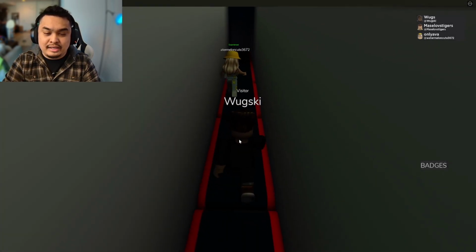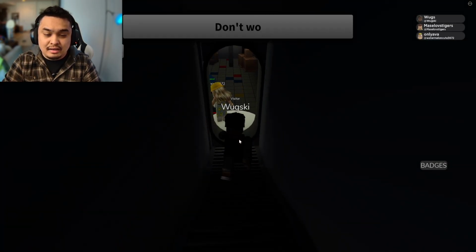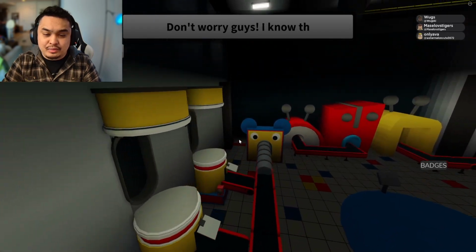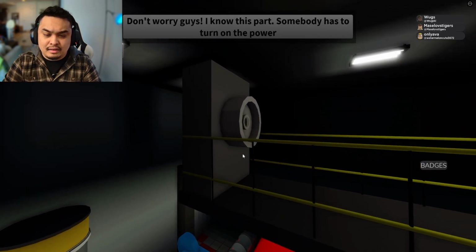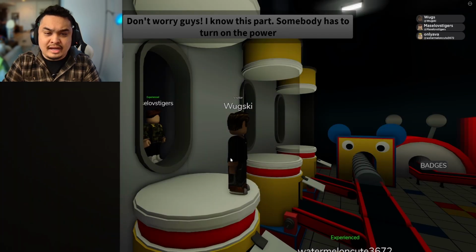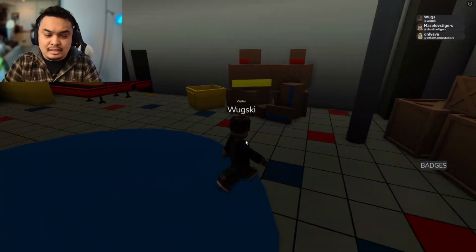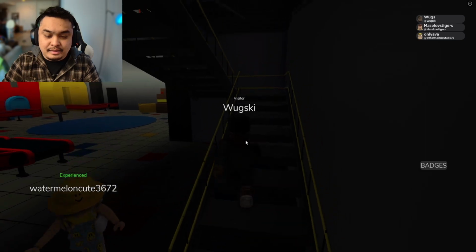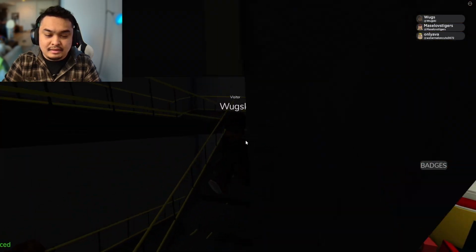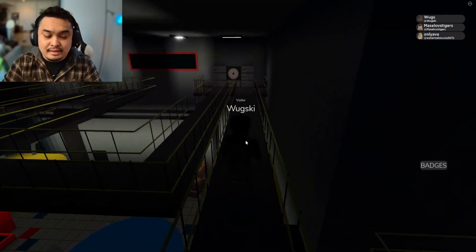Alright, so we're making our way down this way. Into the dark. Okay, so we're in some sort of... Don't worry, guys, I know this part. Somebody has to turn on the power. We have to figure out how to turn on the power here. Oh, let's head up the stairs. Okay, come on. Can we head up the stairs? Head all the way to the top.